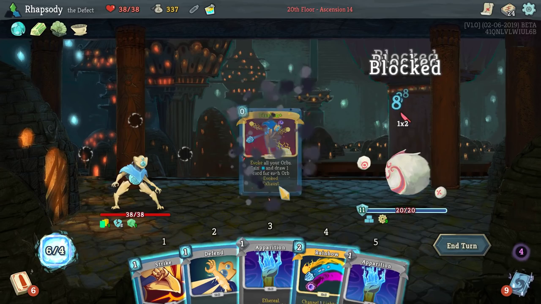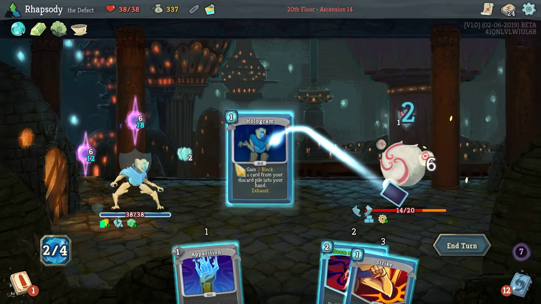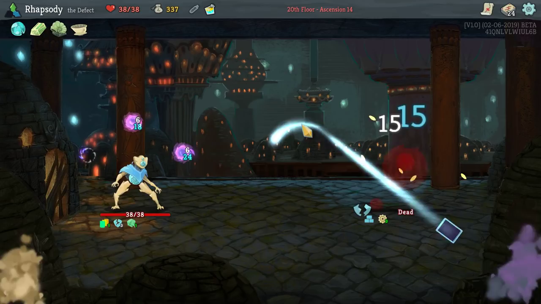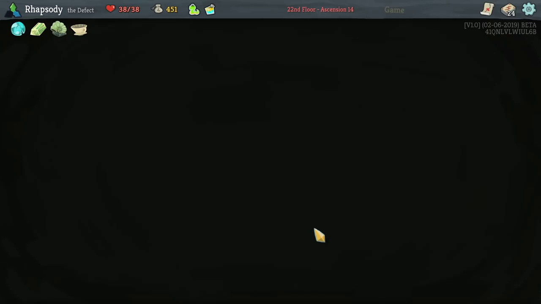With Apparition and Orichalcum, a lot of the time you can get away with not blocking at all. Just because the Orichalcum will block you while you are only taking that one damage. Neat, right? Let's take the 99 gold. I don't need to lose any HP here. It's nothing to lose any HP about.